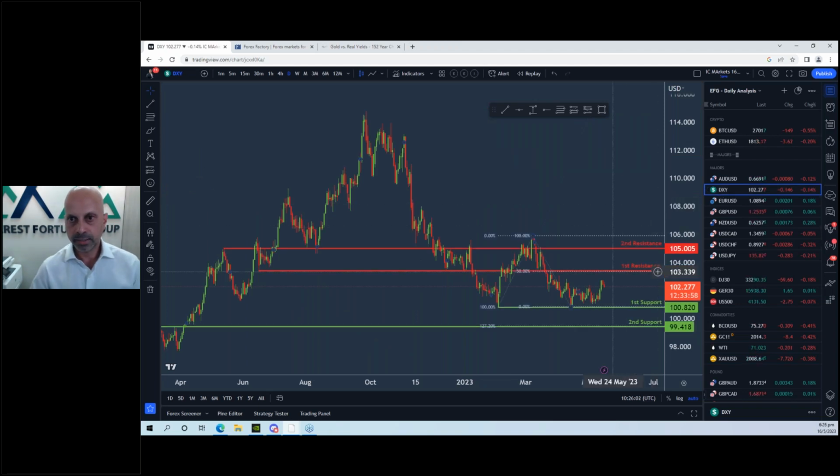So this is my chart for DXY, the dollar index. Remember, the dollar index is an index made up of various currencies that measures the value of the US dollar versus its peers. It is a measure of the US dollar versus the euro, the Japanese yen, Swiss franc, Canadian dollar, British pound, and Swedish krona. It's a weighted index, so the euro makes up 57% of the basket, with the Japanese yen making up 13% of that basket.